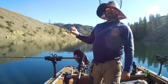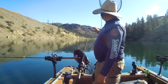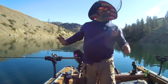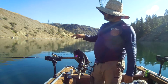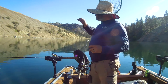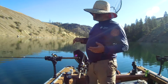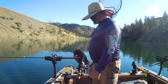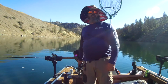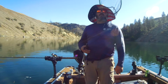And you'll notice I got these bells on there because I'm a lazy fisherman and I don't have to watch my pole. So I put the bells on there so I can focus on driving and listen for the bites. And we'll just pull along here. Every now and then you'll tick the bottom with that weight. That's okay. You're really letting your pole load up with a fish. And you'll hear that bell ring, or you'll hear it go ding, ding, ding, or you'll look over and it's bent down pretty good. So it's been working pretty good for us today. Been out here a few hours and we probably got, I don't know, 8 or 9 of the suckers.